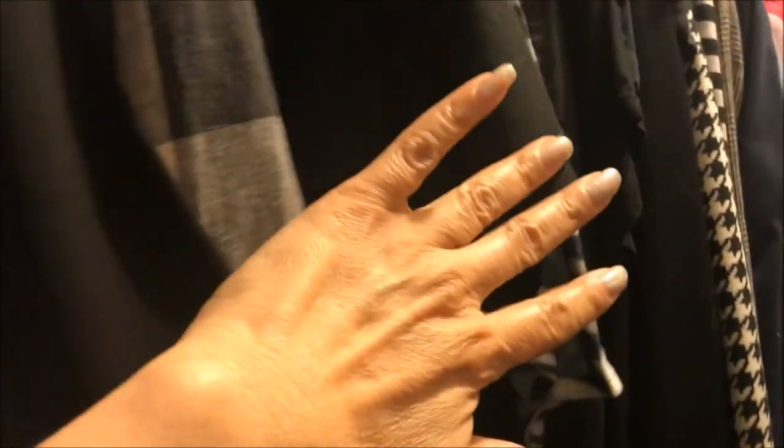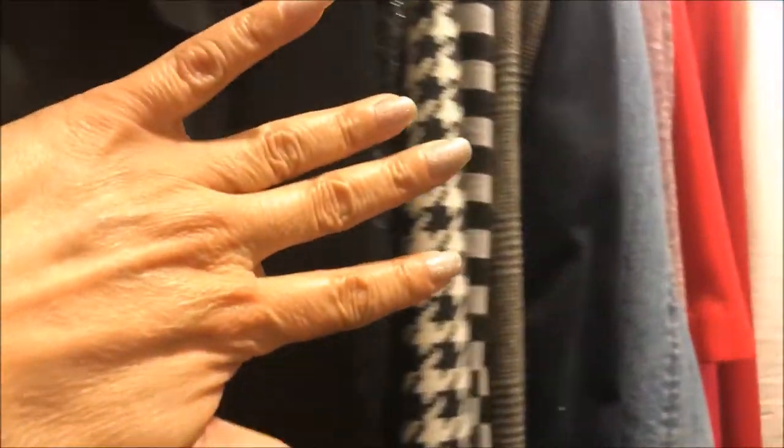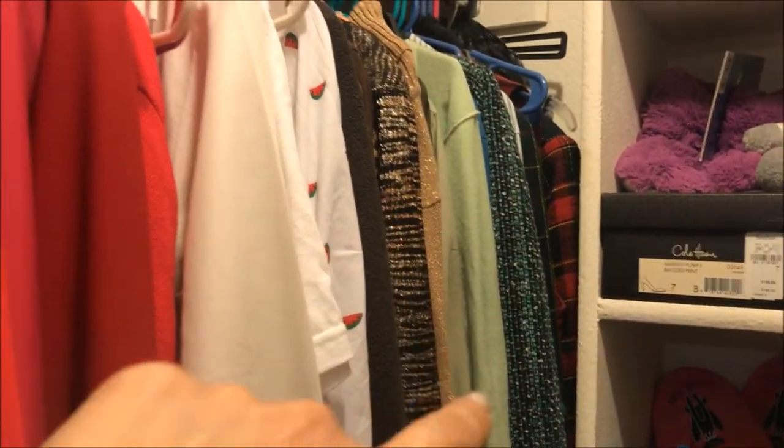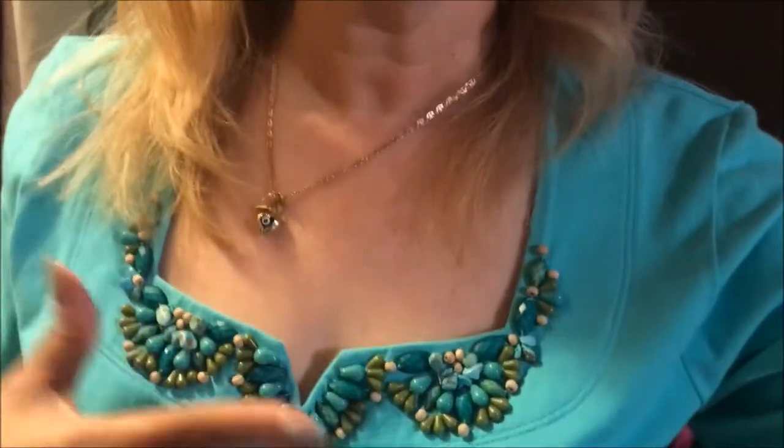I was looking in my closet for what I want to wear. This is no color at all. So I was going to the last area, which is some green. And I decided to pick, let me see if you can see that. Ta-da! Okay, I'm wearing this pink. Oh, sorry, pink, always pink.